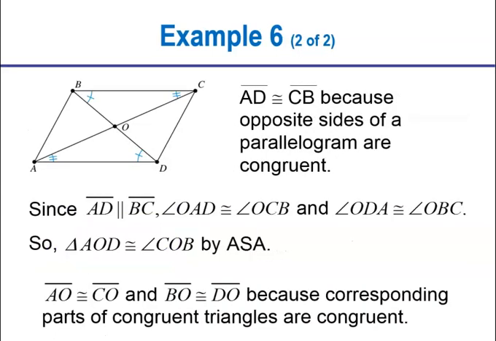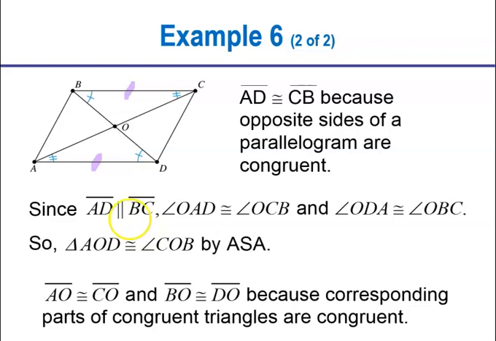Now to do this, what we're going to do is just follow along with the proof, and let's make sure we understand everything that's happening here. So we have line segment AD is congruent to line segment CB. Let's not even read what it says. Let's find it. AD down here at the bottom is congruent, this guy right here, to CB. We already talked about that on the previous slide, right? So we're good to go. Because why? Again, because opposite sides of a parallelogram are congruent. They mentioned that when they set up the problem. Okay, now since AD is parallel to BC, we talked about that too. That's the definition of a parallelogram.